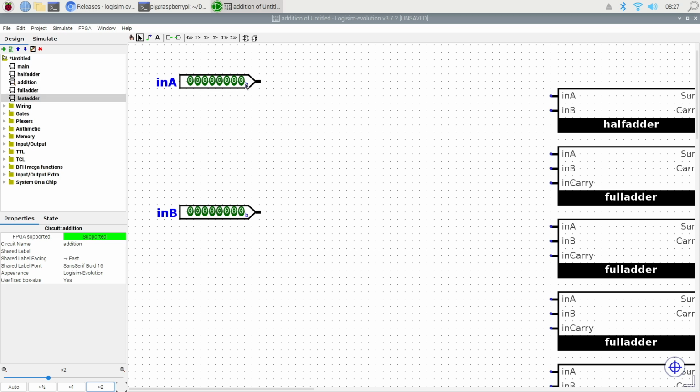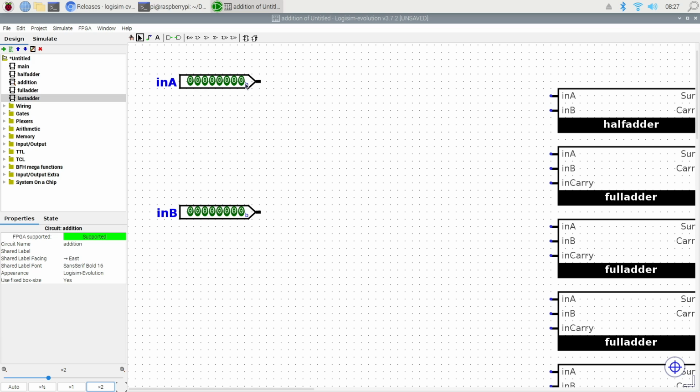I can't just connect the whole thing because this is an 8-bit object, and what are the inputs A and B here? How many bits were those? Single bits. Well, 8 is not equal to 1 the last time I checked. So I need to do something. Which bit do I want from here to go into my half adder? Yeah, the least significant bit, the far right one.